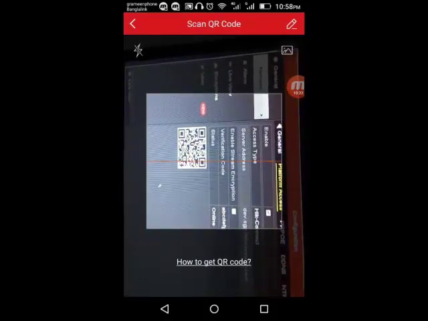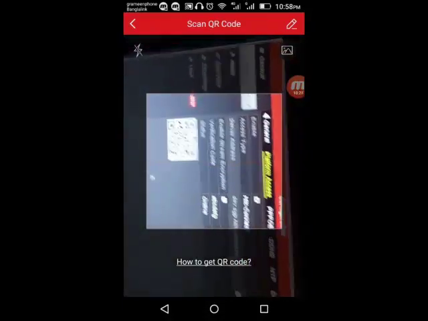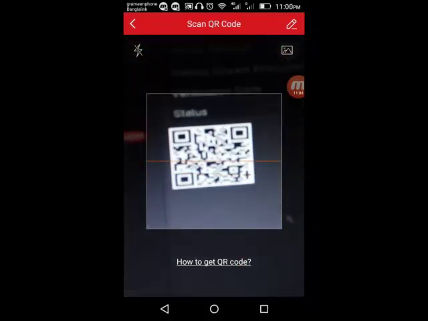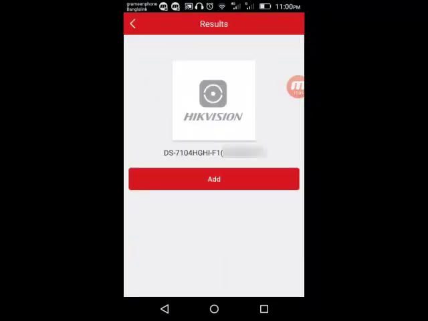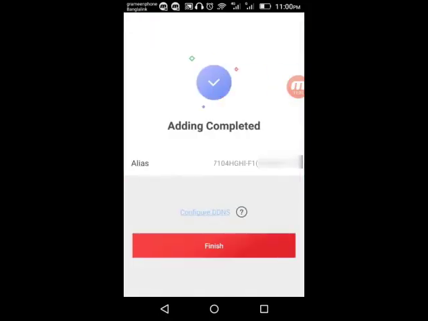Just hold on. Okay, so here we have our QR code. I'm just going to tap on add. It's going through the process of adding my DVR. It says adding complete. I'll click on finish.